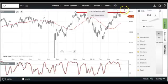But even more important than that, take a look down here in stochastics. I know stochastics better in a trading range. This is sort of a trading range, although it's in a different time frame. But what I do see here is that stochastics has started to fall off. You can see the downtrend in these highs, and then it broke down below the 80 level, or the overbought level, whatever you want to call it. You can call it 75 if you're into that. But the point is that the ETF is now trading in the bottom portion of its range versus the upper portion of its range when it was rallying. So this is a warning sign.